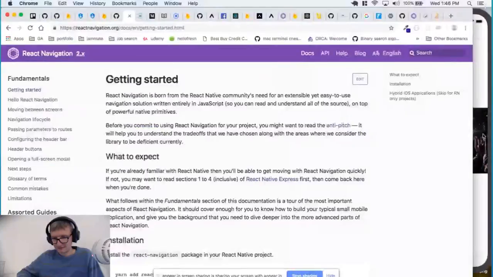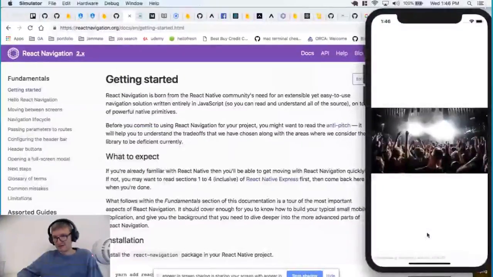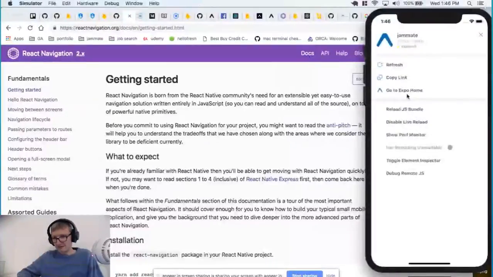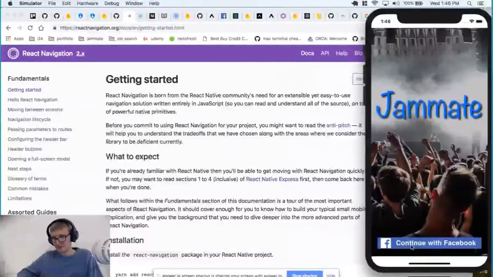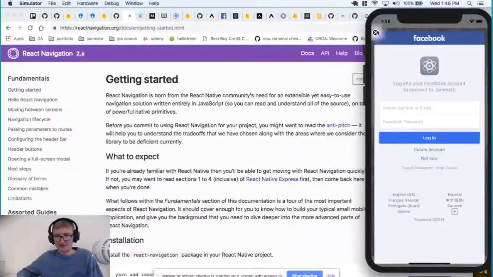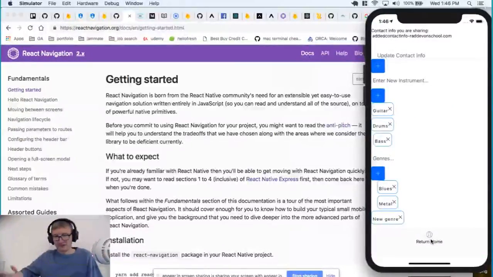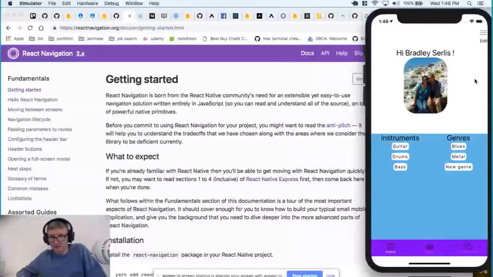Oh, hang on. Let me turn off the inspector. This is an inspector built into Expo. Oh, it's still there. So that thing we're messing with is not the actual thing.